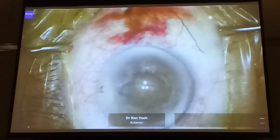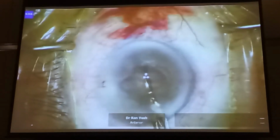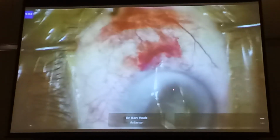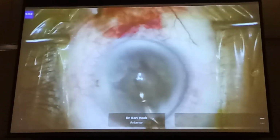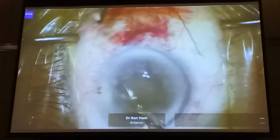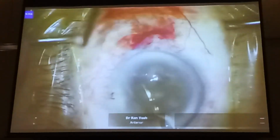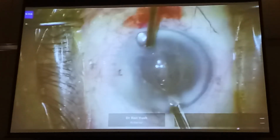And I thought, well, maybe I'll just use the pre-chopper and see if it can just help me complete the cracking. So I put in the pre-chopper, just get enough nucleus there to do a pre-chop there. And remember, she had another little chop there. So that was enough, just by doing that, to free up that fragment enough that I could then go back in and pull that nuclear fragment out. See, I didn't need to do very much.